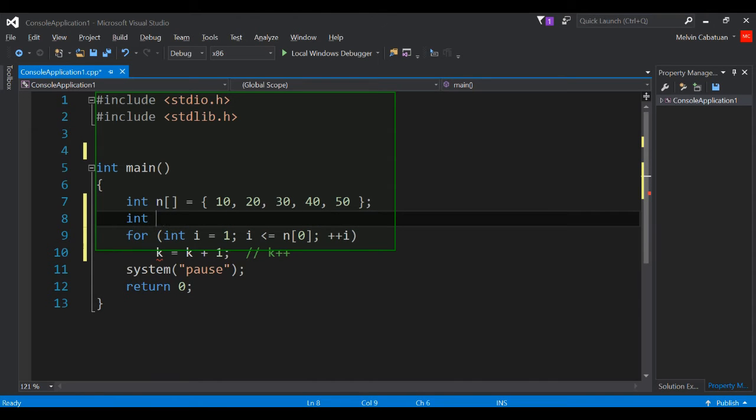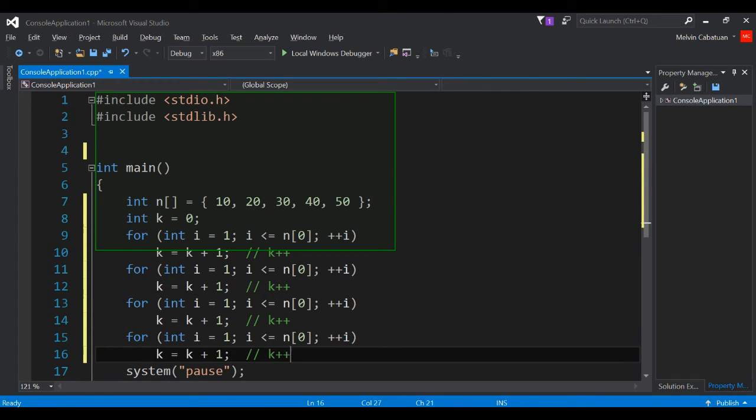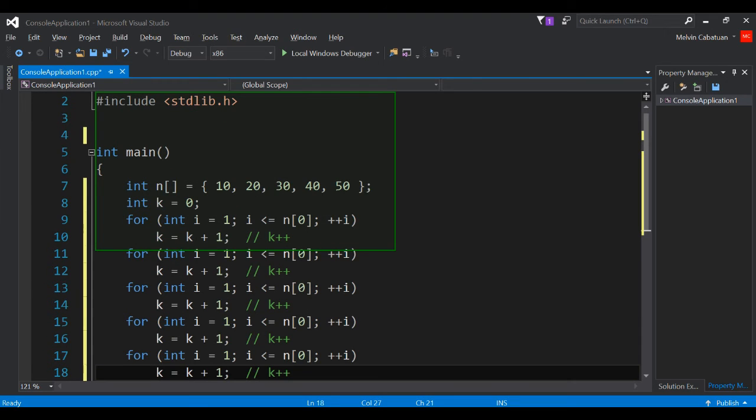So let's declare this one, k equals 0, and basically I will simply copy paste this one. I will not loop the array because the purpose here is just to illustrate.